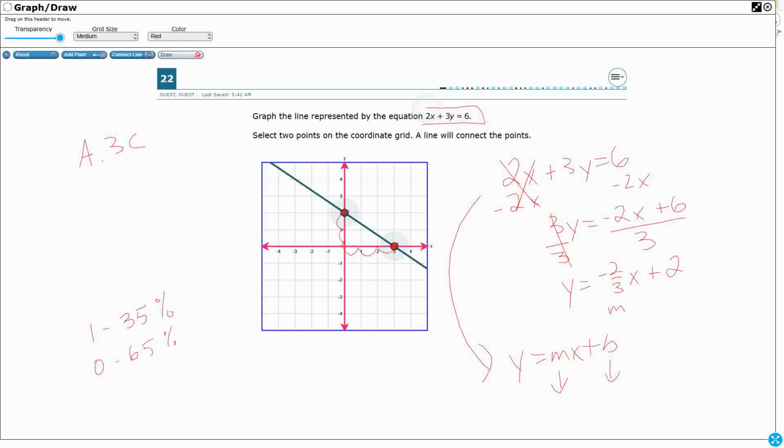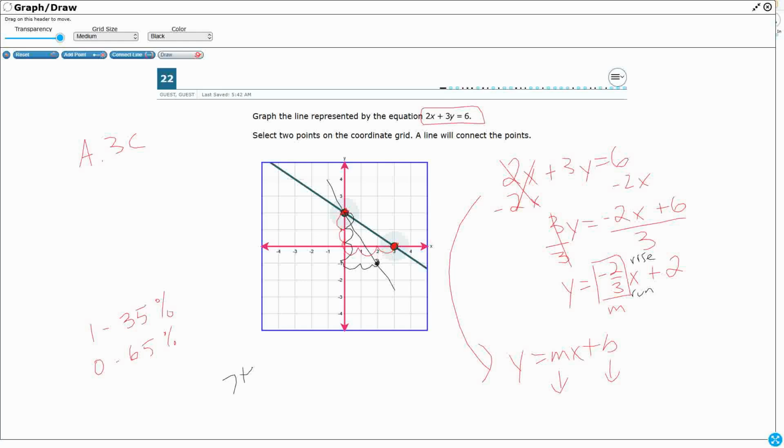Honestly I think it's this. Putting it in standard form, converting it to slope-intercept form, especially because your m is not an integer, that might have messed them up. Or they could have gotten all of this correctly and interpreted it wrong. They could have had their slope and y-intercept right, but done run over rise. They could have done down 1, 2, 3, and then over 2, and then tried to draw that line, right? You could do all that work, and if you don't know that this is rise over run, you could still get the incorrect answer. So this one is a challenge.